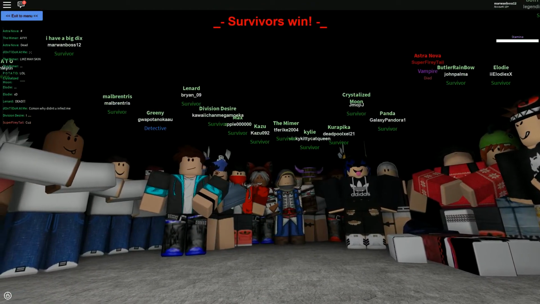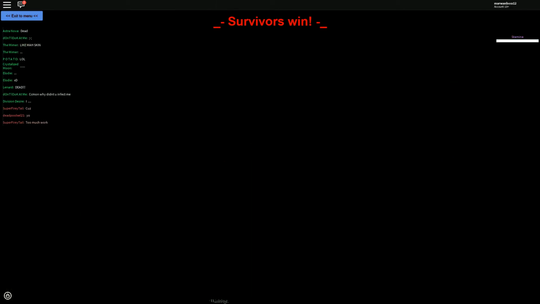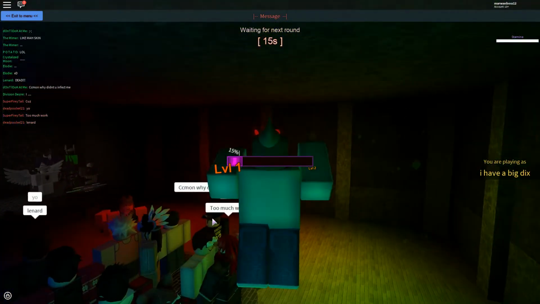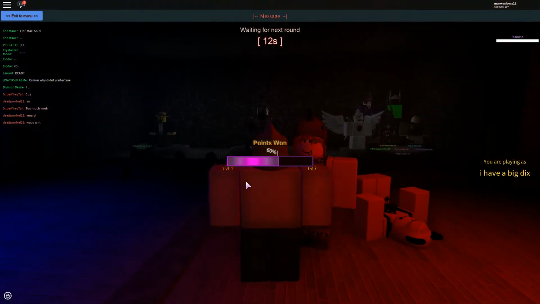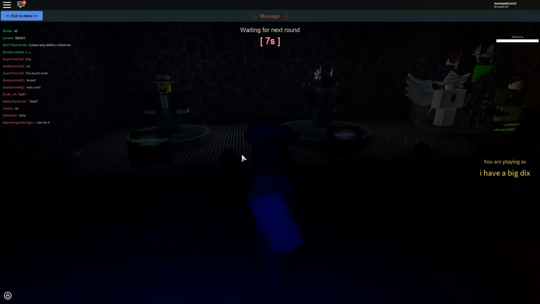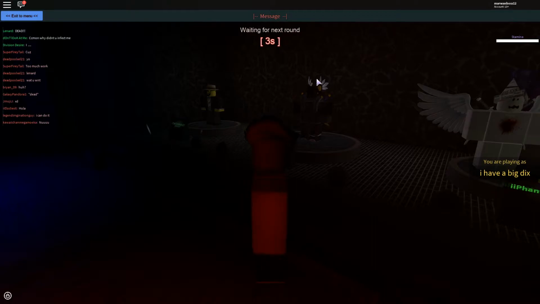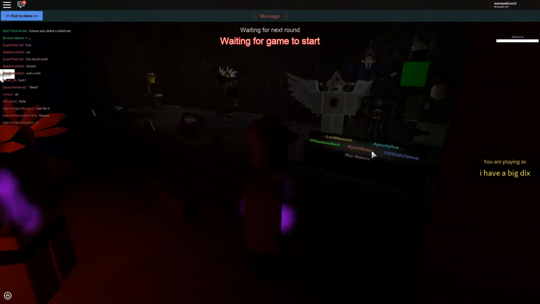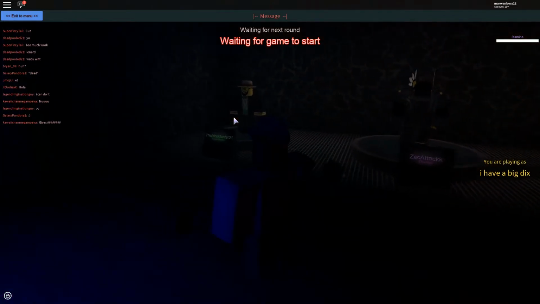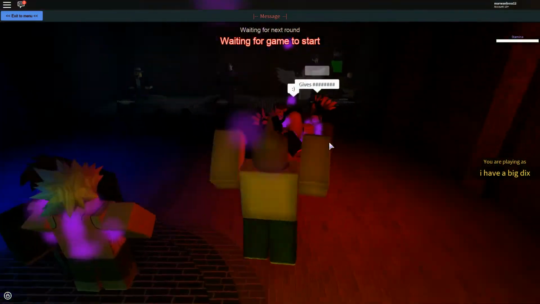So I won. Where did I win? Yeah. Oh my god. Such a name, dude. Okay. Waiting for next round. Points one. Okay. Oh, he looks creepy. Somebody's calling me. Fuck off. Map makers. All creepy. Who's this? Contributor. Okay. Waiting for game to start. Next round.